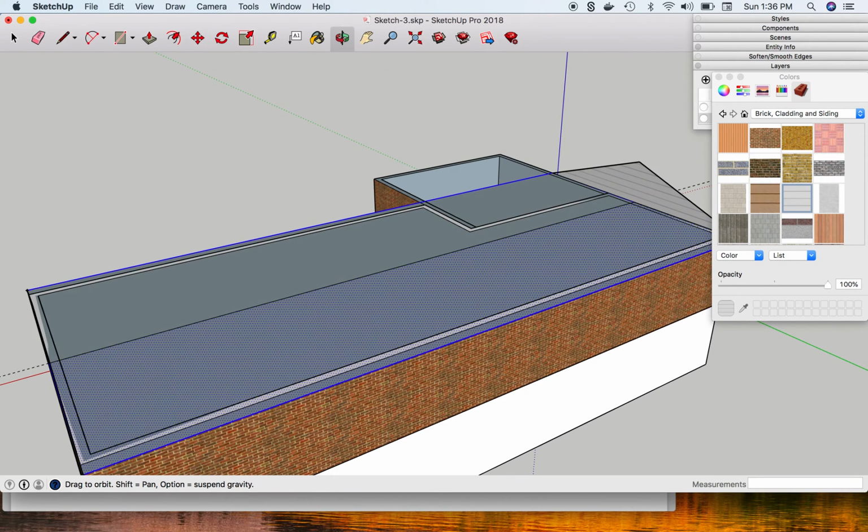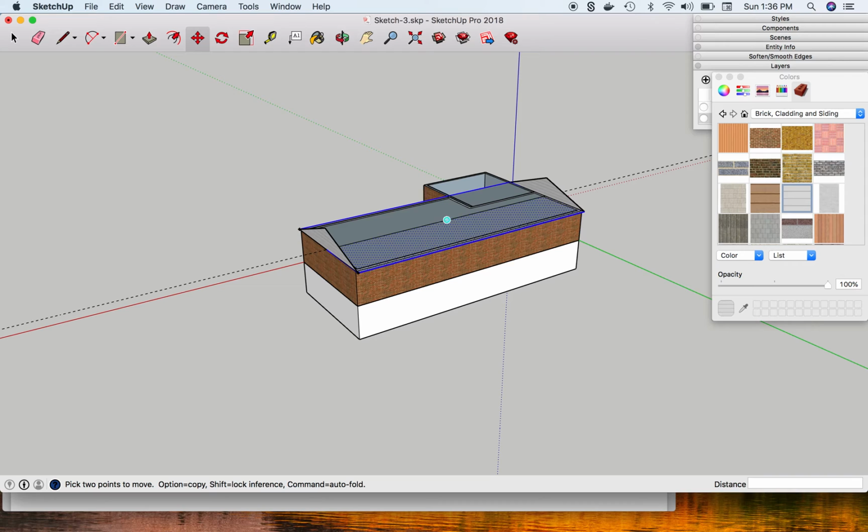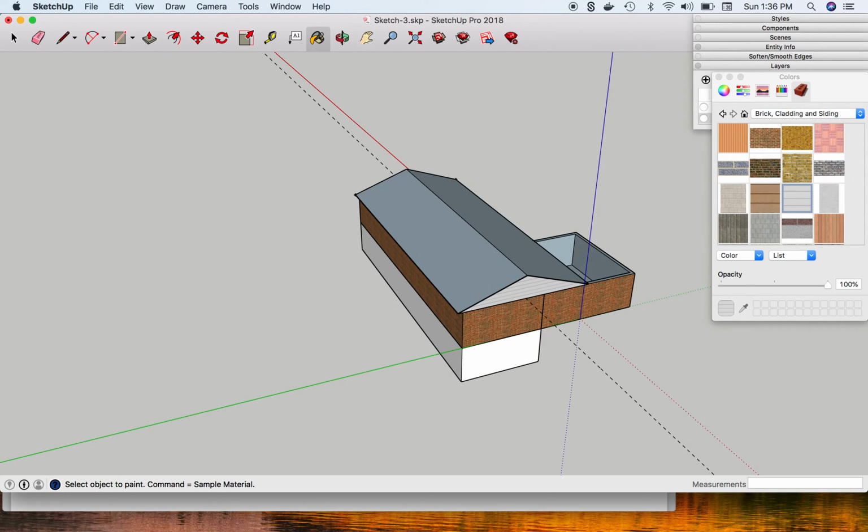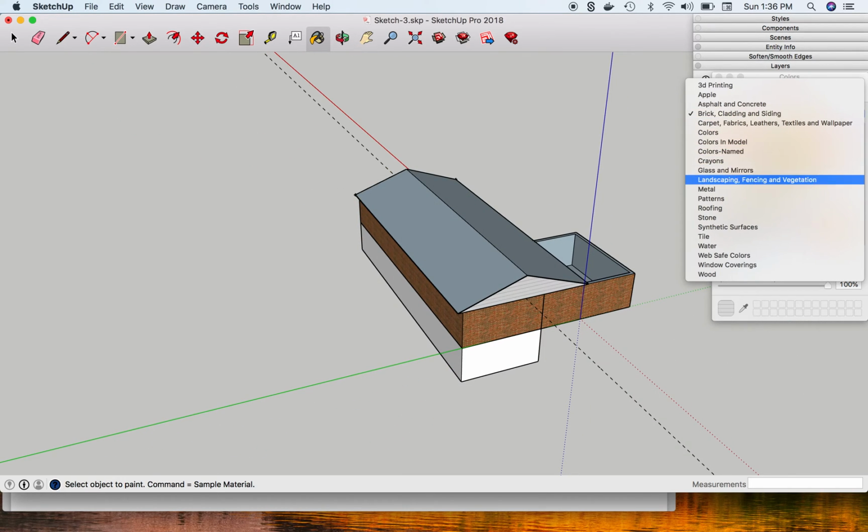Now we can make the peak of the roof by dragging, well, maybe if I can get it to work. Dragging that part up. So now we'll give the roof a little bit of a pattern as well.